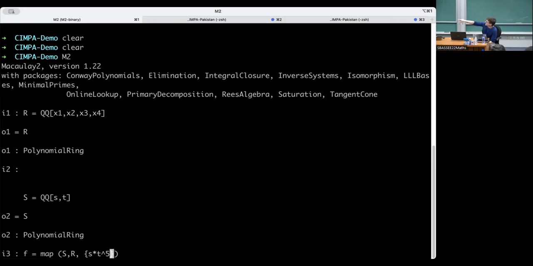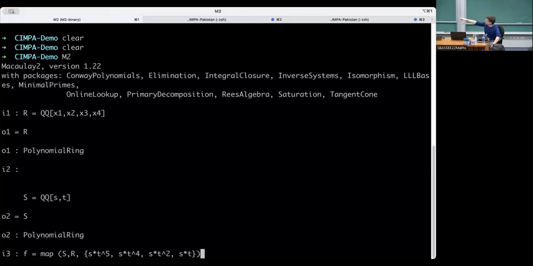You see, I've read map. Map has 3 arguments. First, the ring where I'm mapping. So in Macaulay 2, the arrows mostly go in this direction, from right to left. That has to do with linear maps, by the way. In linear algebra, the maps go in this direction, but the matrix product is from the right. So when you have a map from R^m to R^n, it's an n times m matrix. That's because the arrows are in the wrong direction.